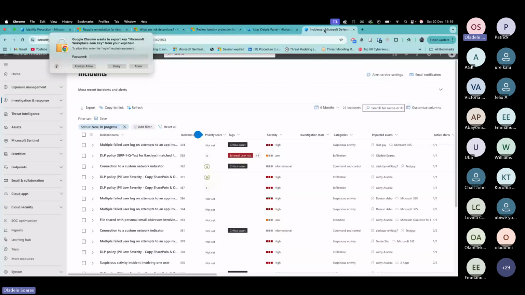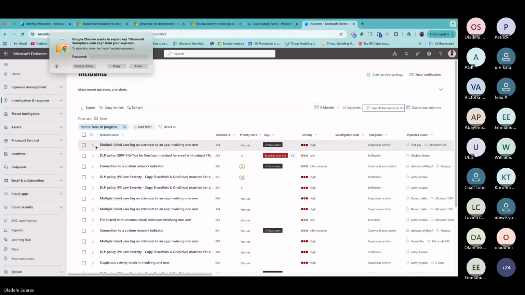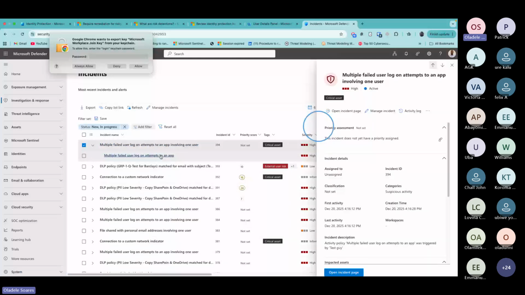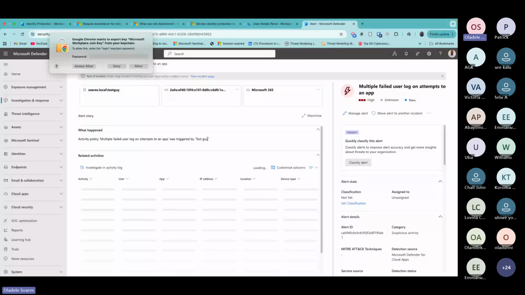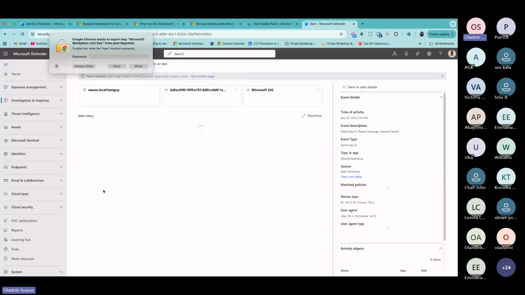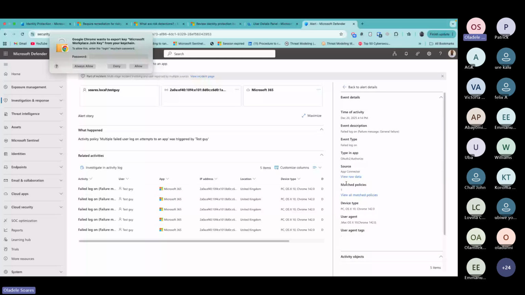And if we look at this beautiful dashboard in here, you can see that there is an attack story, suspicious activity, right? So if you go into this attack story, we can look at what happened on the event, and it tells us activity policy: multiple failed logon attempts on an application. And we can even drill down to see what met the failed logon attempts that triggered this alert. But not to digress, let's go back into the identity protection dashboard.